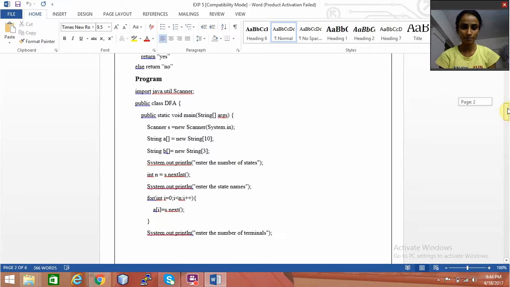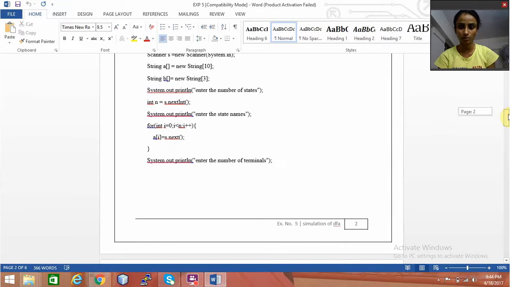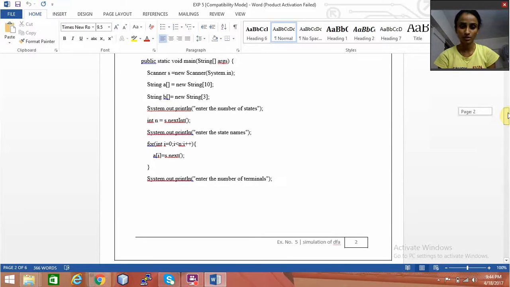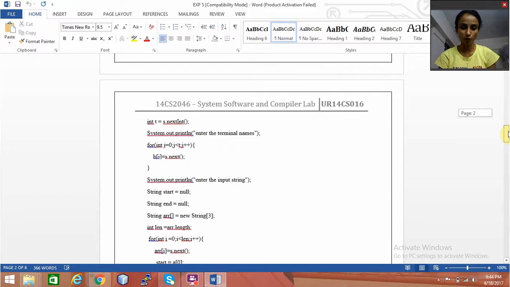Coming to the program, we first initialize two string variables, one for the terminals and one for the non-terminals. Before that, we enter the number of states and the number of terminals. With that, you enter the names of the states and the names of the terminals with the help of a for loop.